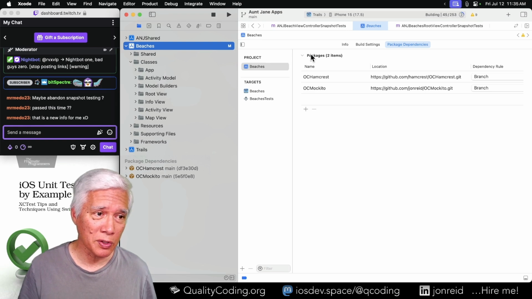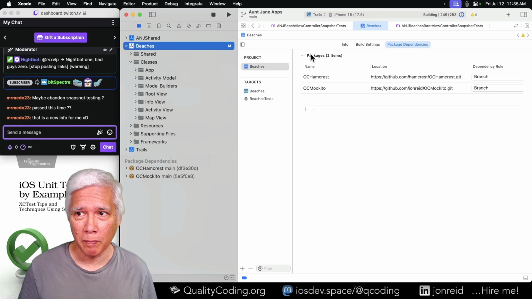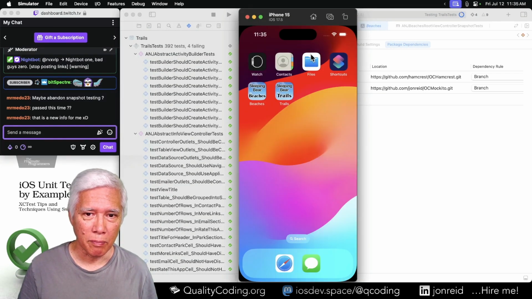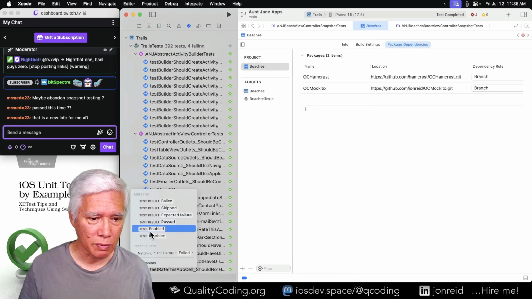I expect we'll also have failing snapshots out here. And by golly, I think I'm not using an app delegate. It looks like it's actually launching, which is not ideal. Filter by failing.